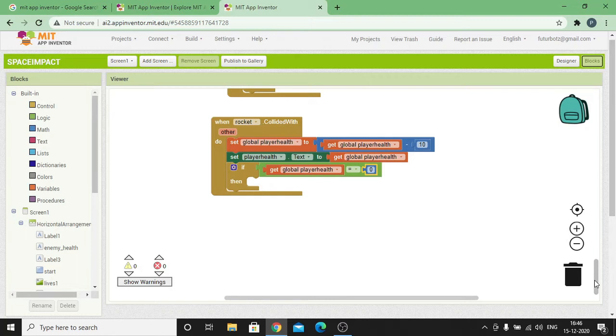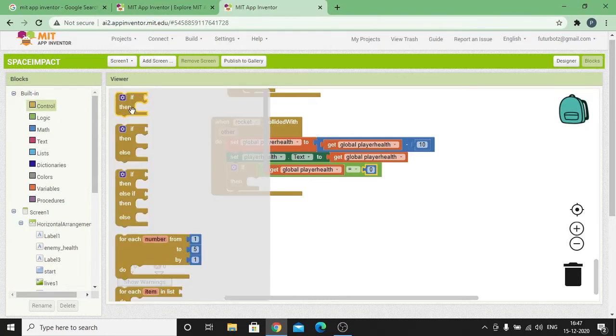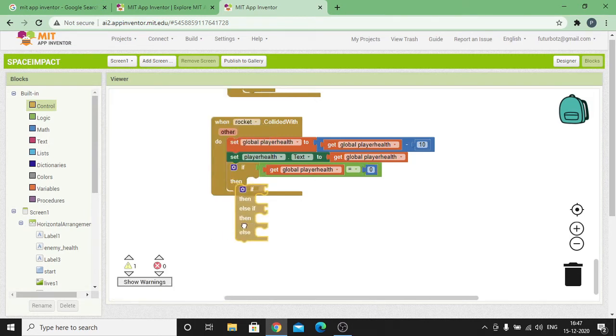So before that, whenever the player's health reaches 0, the lives value is going to get decreased by the value of 1, so that at the end, when the user has used all of his 3 lives, the game is going to end. That is, the notifier is going to pop up and display the message as you are defeated. So in order to program that, we're going to add one more conditional check. For that, we can make use of the if then else if then block, not the regular if then block.